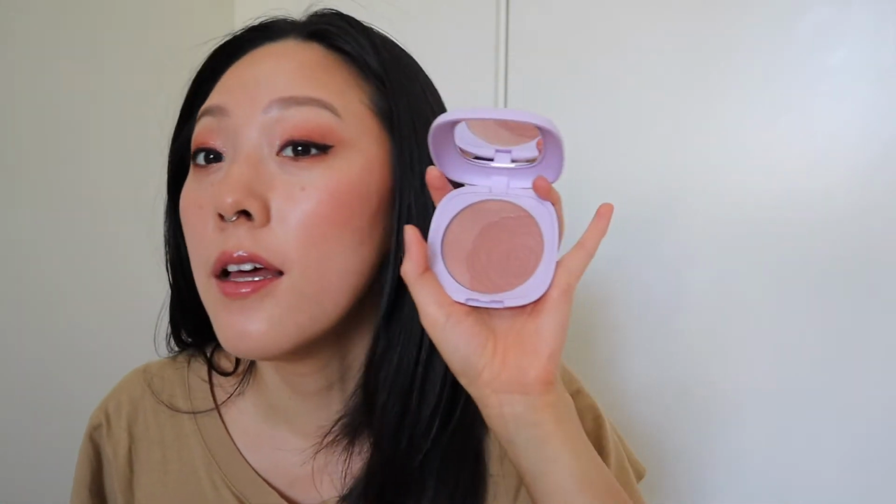Anyways, I'm super impressed by Kiko. This color is super pretty. I'm wearing it today. It looks really browny, but it pulls much more rosy on my skin than I would expect. It's like brown with a huge undertone of rose that comes out. I don't know how to explain it, but it's actually a bit bolder than I expected.